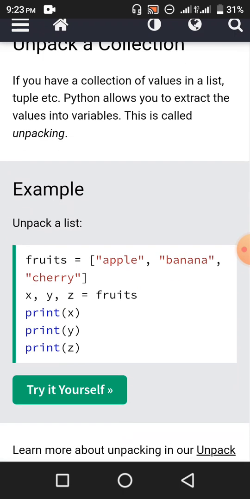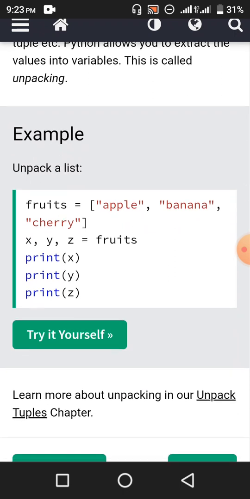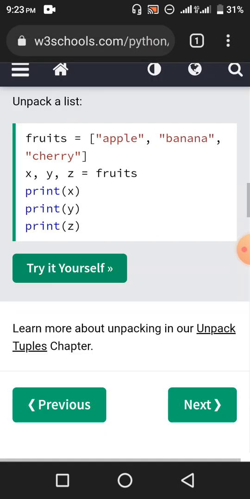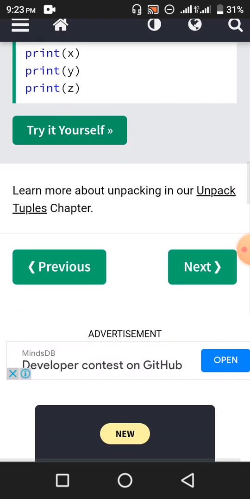Anyway, unpack a list. fruits equals to, in square brackets, we have "apple", "banana", and "cherry". This is a list. x, y, z equals to fruits. So print x, print y, and print z. This will be apple, banana, and then cherry in three separate lines consecutively. Learn more about unpacking in the Unpack Tuples chapter.